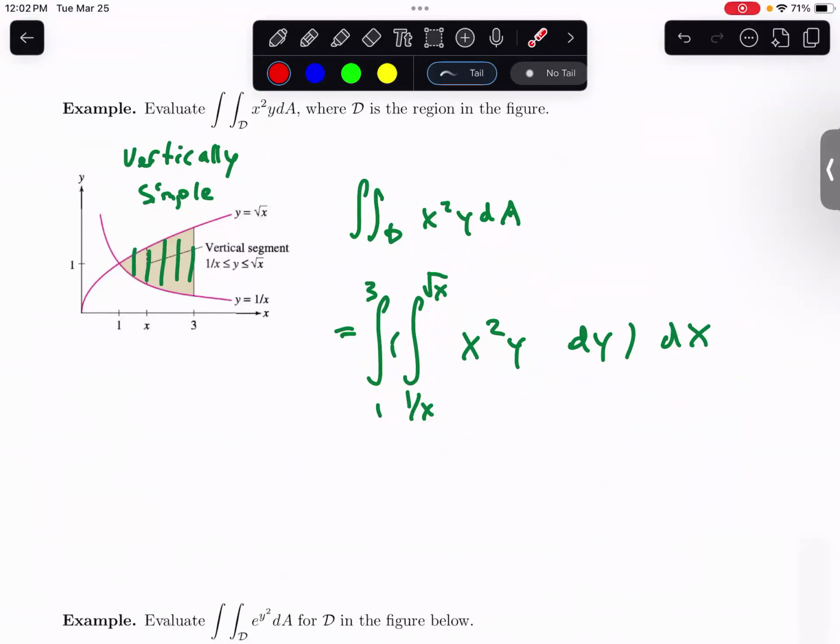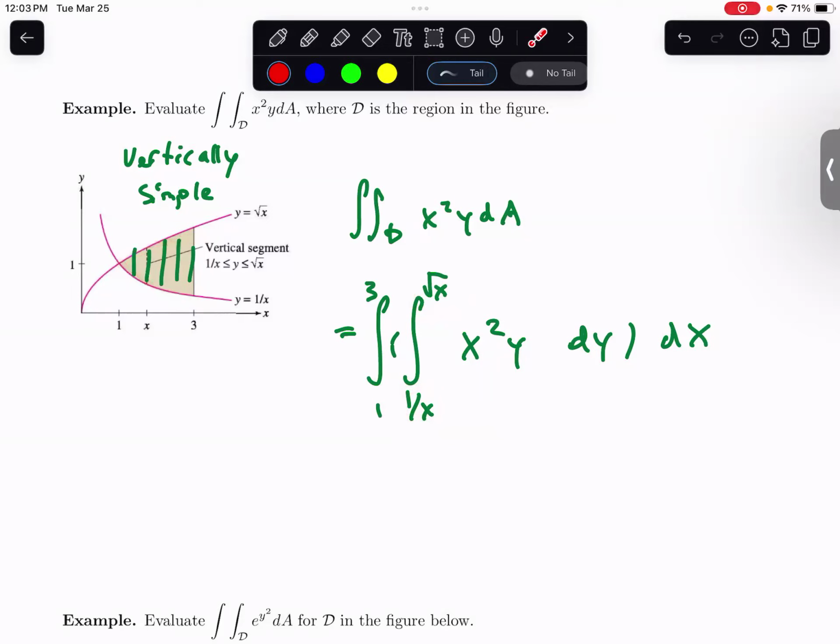And so we set up this integral by interpreting it as a vertically simple region here, which means that we have a lower bound that's always given by 1 over x and an upper bound that's always given by the square root of x. So the integral corresponding to the variable y, this one right here, is bounded below by 1 over x, i.e. this curve right here, and it's bounded above by the square root of x, which is this curve here. So that's all that's being said with these upper and lower limits of integration. The lower and upper bounds are given by functions of x.